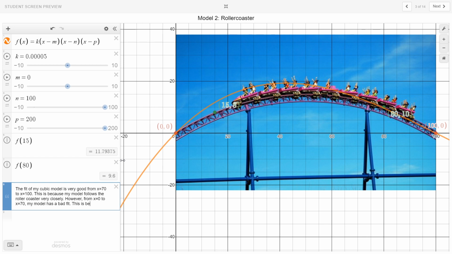This is because the roller coaster and my model have a large gap between them.